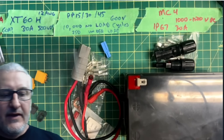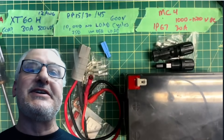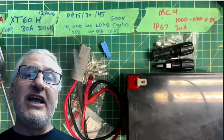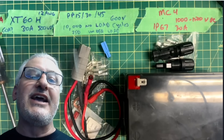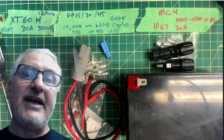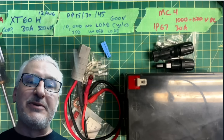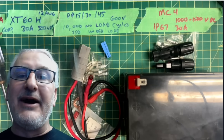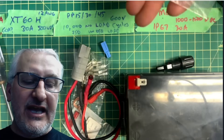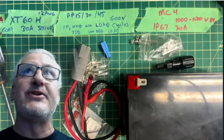Finally, the MC4s — right over here. The great thing about them is they're rated waterproof, IP67. IP67 is a tested standard — if you get authentic ones. The knockoff ones can't be guaranteed waterproof, so watch out for real connectors. I use them mainly as my connection point to my solar panels, then usually go into a Power Pole or something to run out in the field. There are instructions and a special tool for doing them properly.